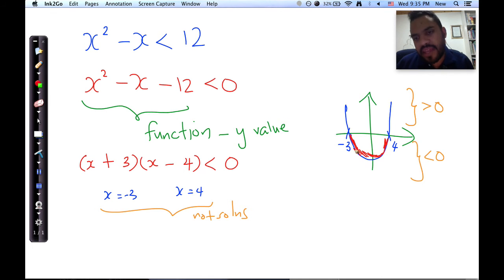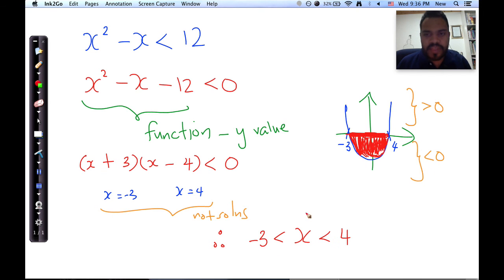Okay, and then if I color that in, I can say, okay, this is the part of the graph I'm interested in. I need to answer the question by stating what values of x give me a negative y. And as you can see, only if the values lie between negative 3 and positive 4, then I am talking about a negative graph. Therefore, the answer is x must be smaller than this number because that's the bound, which is 4, and greater than this number over here, which is negative 3. Okay, and there you have it.